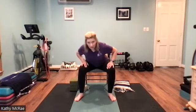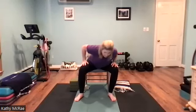Scoot a little bit forward on your chair, and let's just widen our legs a little bit to make a wide base, because we're going to circle in our chair to start to loosen up our back. So I want you to think about keeping your torso tall. So your core is engaged, your back is straight. You're going to lean over to the right, circle forward, keeping your back straight. We're not rounding in, and then leaning back, because you should have a little bit of room in your chair, but you're keeping that back straight. That core is engaged. Big movements.